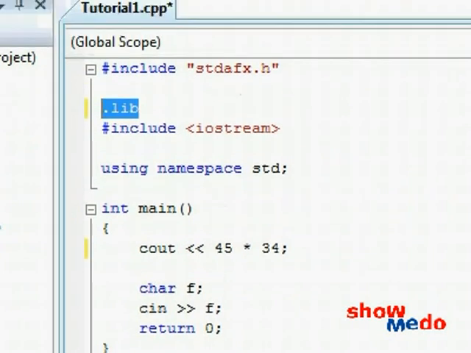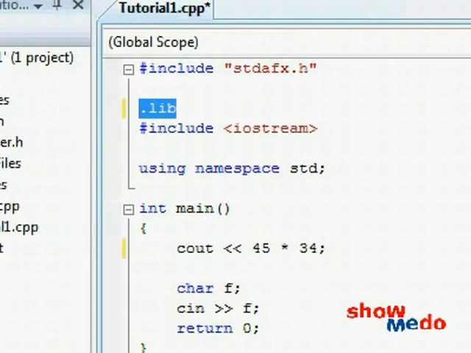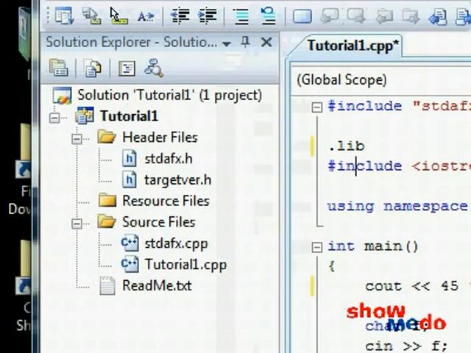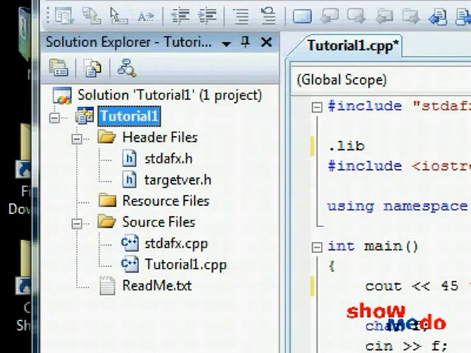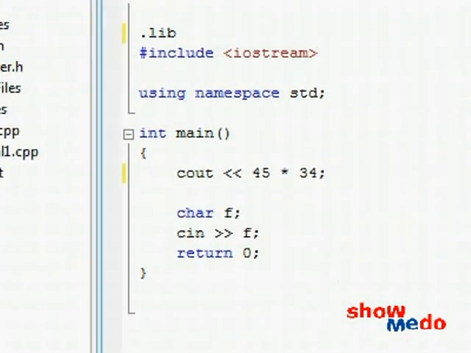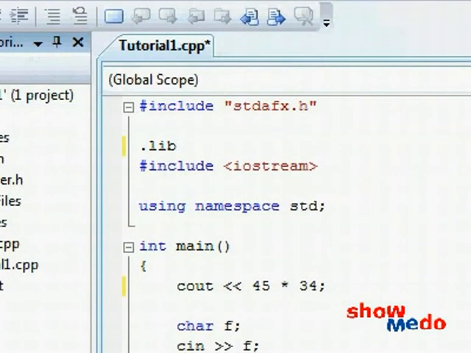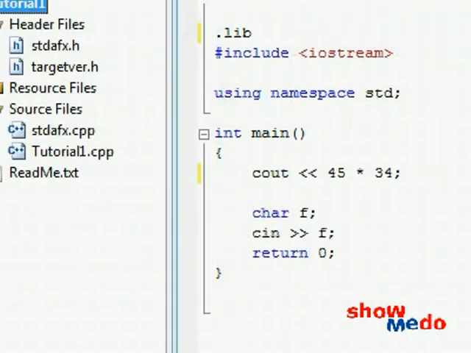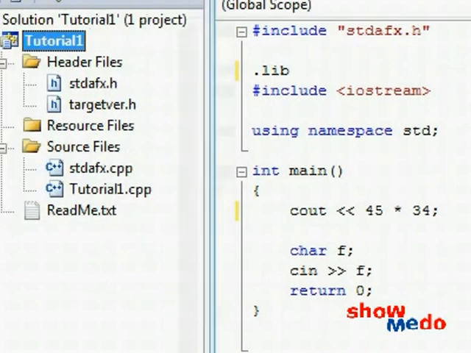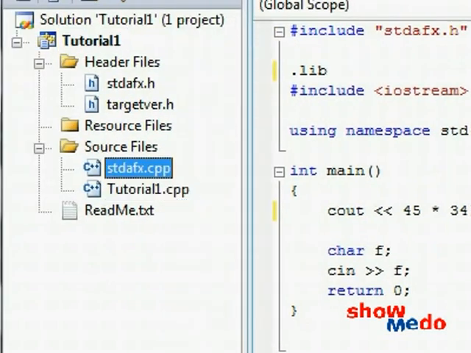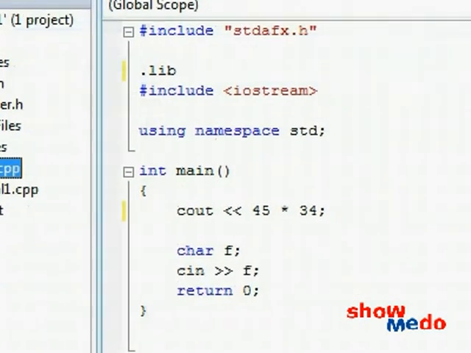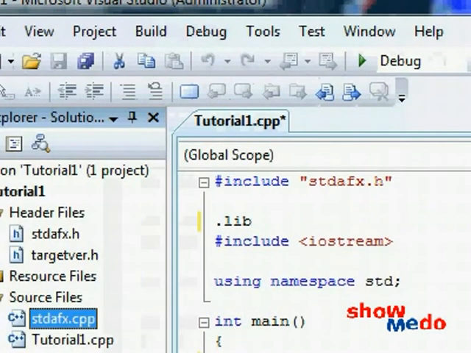For now, let's just think that a library file is like a header file, but it's not something that you include with the preprocessor. It is something you have to set up in the project properties. We are not linking any libraries in this simple tutorial project, so there's not really much library linking to be done, just the linking of all of our object files together from our source files. So step number 1 was compiling, step number 2 was linking, and when linking is done we have our .exe file which is all ready to go.